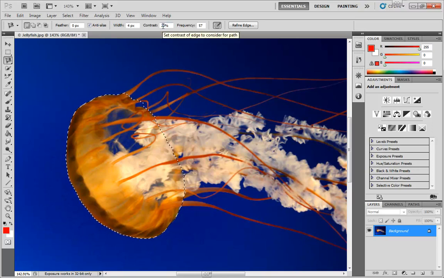Next, you have a contrast percentage. This will set a contrast tone that Photoshop will look for to figure out where those path points are going to be placed. So if you leave this set pretty high, it's going to require a pretty high contrast image, so two really highly contrasted areas for Photoshop to know where to place those points. And if you leave it really low, then Photoshop might get a little bit confused. So you probably will find yourself having to play with this. Though in this case, we're pretty lucky because we're going from this brilliant blue to a brilliant orange, and Photoshop's like, hey, no big deal. I see exactly what you're trying to select.